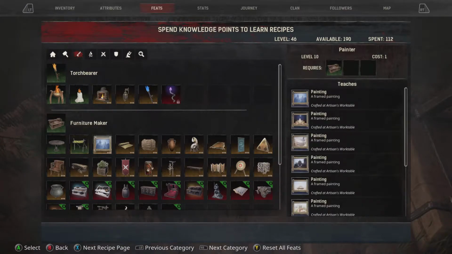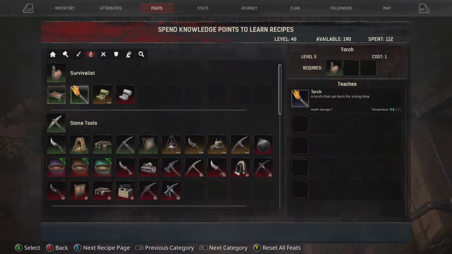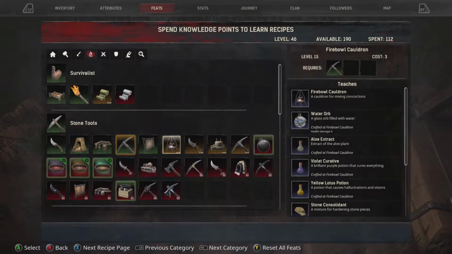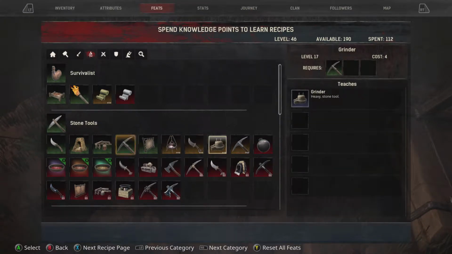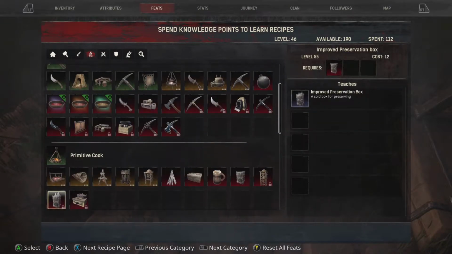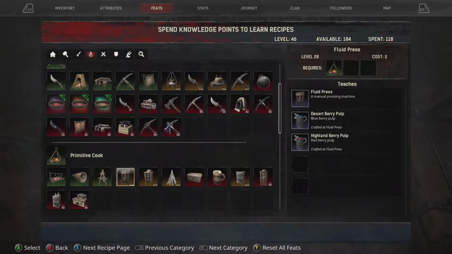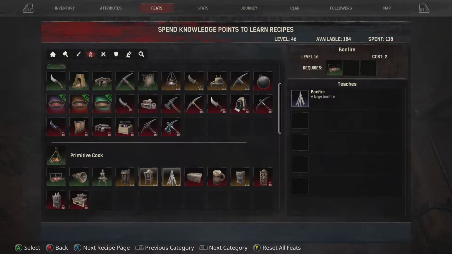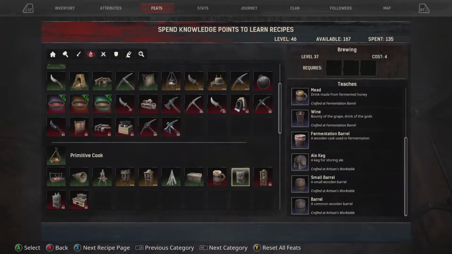Anyway, I'm getting sidetracked. I need to find... No, that's taxidermy. Okay. Is this it? Fireball cauldron? No. This grinder. Oh, there's more. Primitive cooking. There we go. Oh, okay. I like this. Preserving box. Okay, there we go.